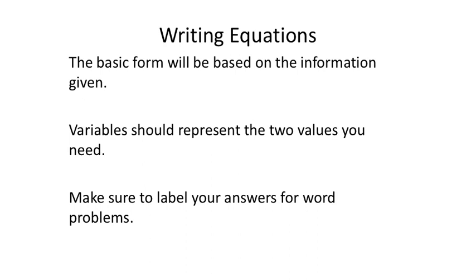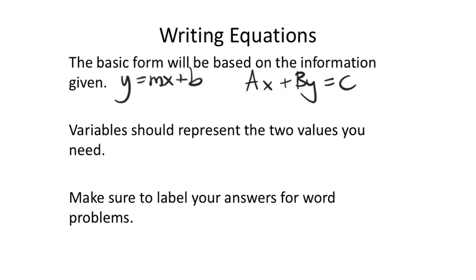On the assignment, we're going to see some problems where you've got to actually write the equations. So here we are. The basic form will be based on the information given. There are two forms that we know of. You should have something to the effect of y equals mx plus b, which is slope-intercept form. Now, it may not always come out in this exact form. You may have b plus mx or something like it. Or what we've seen as well is standard form, which is ax plus by equals c. And it doesn't matter which term is first, the x or the y term.